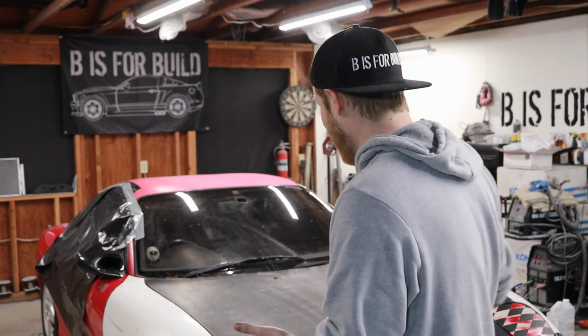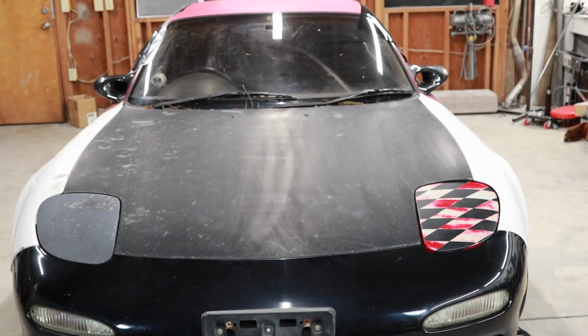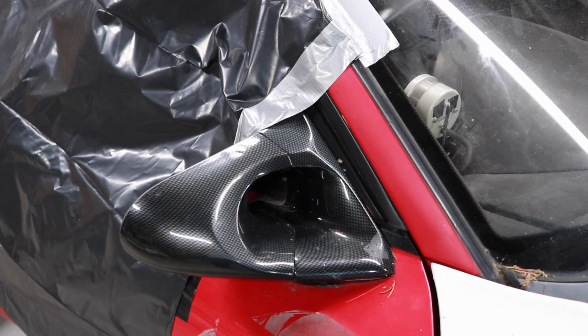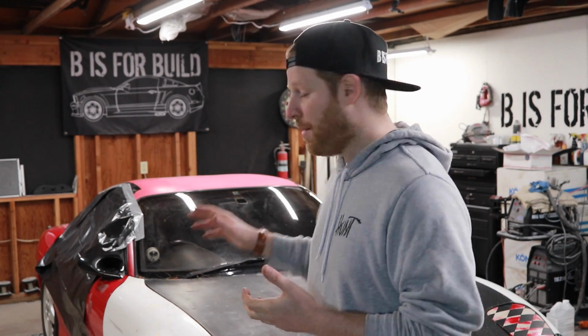And then one day it just shows up in my driveway and I have my RX-7 and it's rough. It's really rough. But I'm really, really happy it's really rough because this car is gonna undergo an amazing transformation. I'm sure it has a really interesting story from back in Japan, but the way that it's been right now, I can tell that it has sat for a very, very long time. And from what I've learned, I'm thinking that it was probably the mileage taxes and the emission taxes and the safety standards in Japan that kept this car off the road. It's also what probably drove the price to be so low because it was way more expensive to get it back on the road than it would have been to just sell it and get rid of it.